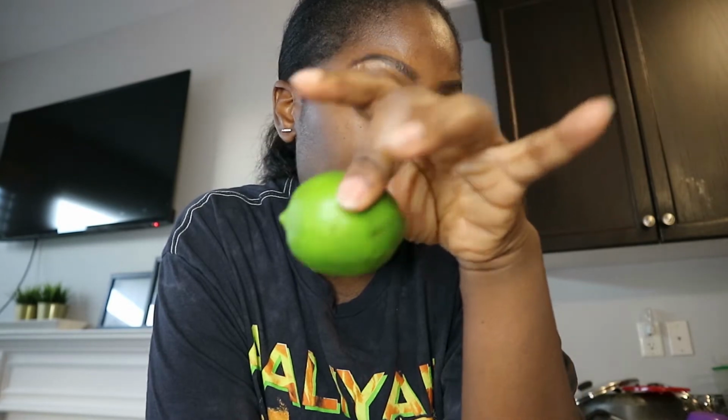I'm gonna wash it and then squeeze a lime in there because that will help get rid of the ocean taste and the smell and all that good stuff. And then I'm gonna submerge it in water. Now they say to use filtered alkaline water. I don't have alkaline water, so I'm just gonna use my trusty handy dandy Brita filtered water. I just use what I got, guys. And then I'm gonna put it in this container. I'm sure it's probably best to put it in a glass container, but again, I'm using what I have at home.